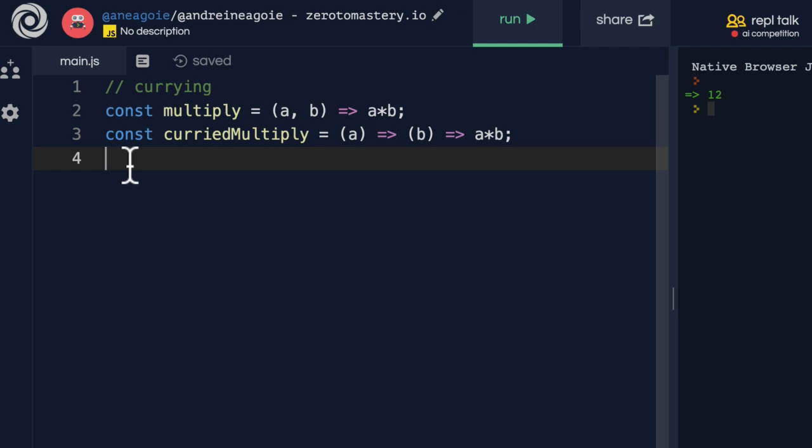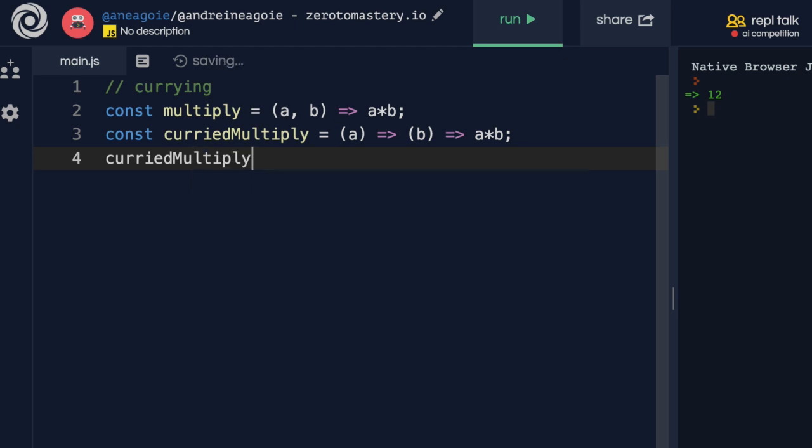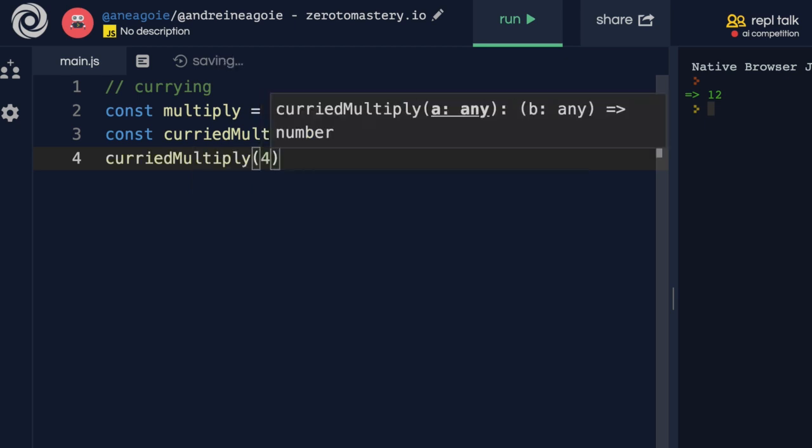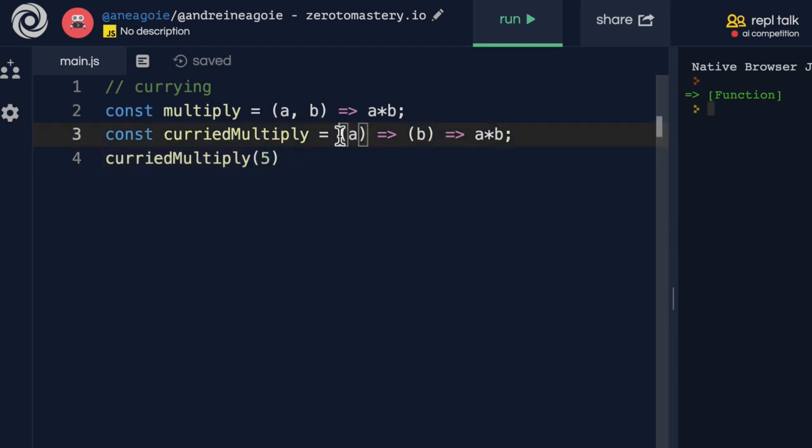Now, how can we use this? Well, I can now say curriedMultiply 4, or let's do 5 times 3. If I run this, well, no, that doesn't work, remember, because this is curried. It takes one parameter at a time. So instead, I'm going to do curriedMultiply(5), which is going to give us the first variable.